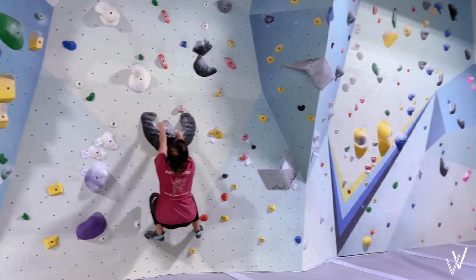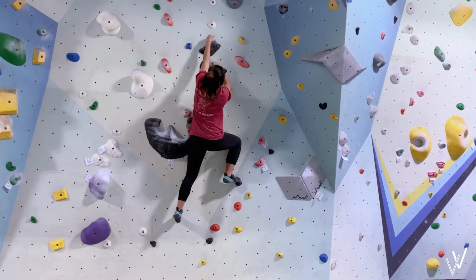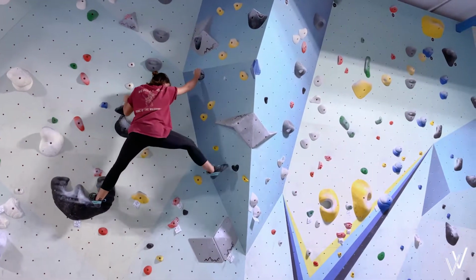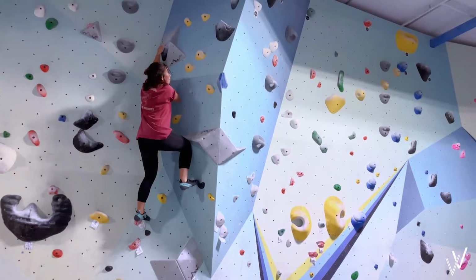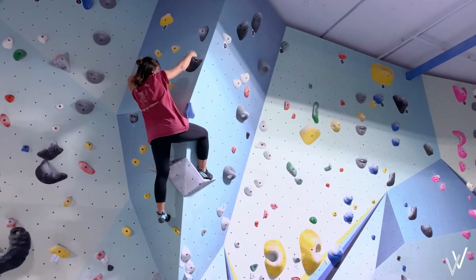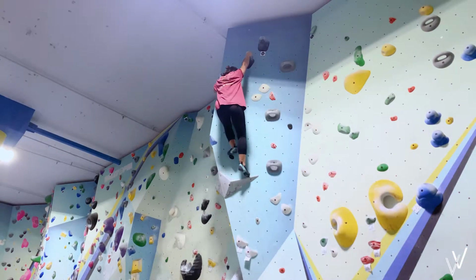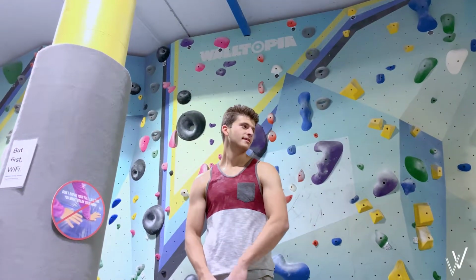When it comes to deciding whether you're going to climb a route statically or dynamically, there are two main factors that are involved. The first is the climber's individual body type. Every climber will have a somewhat natural inclination when it comes to climbing styles that is largely based off their height, weight, strength, and overall confidence. The second is simply the route. If the next hold is too far to reach statically, a more dynamic move might be required.